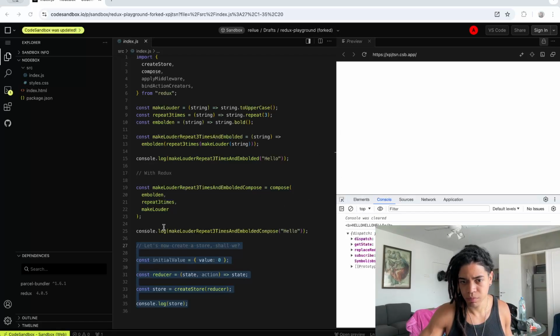Copy server data. Interesting. Interesting. Okay. Increment. Increment. Right?